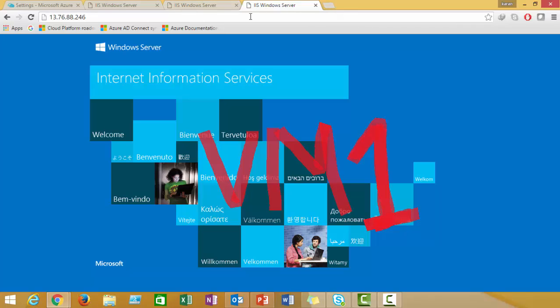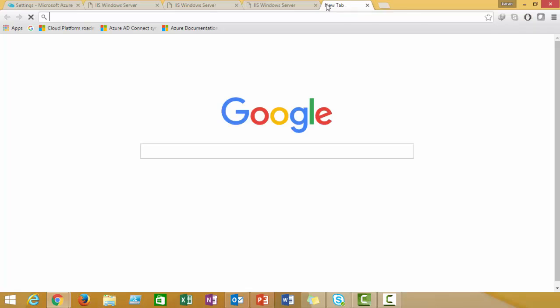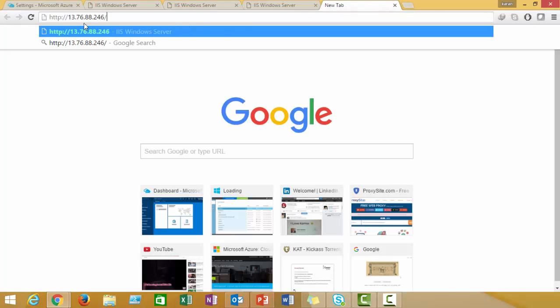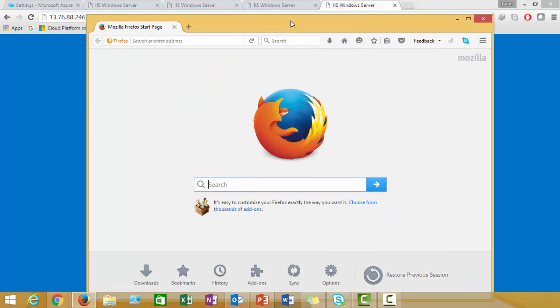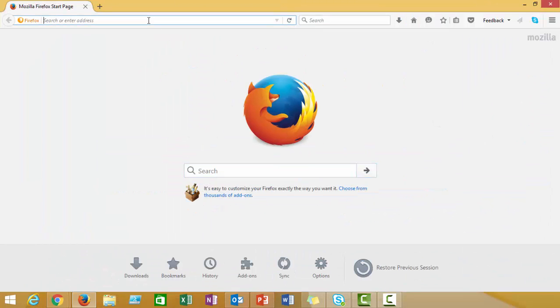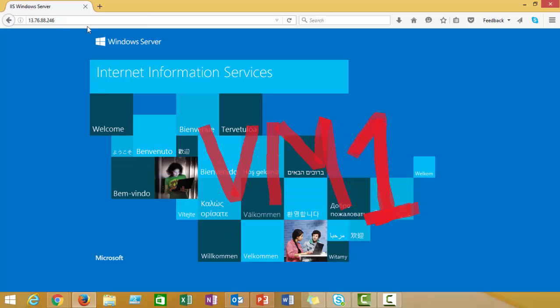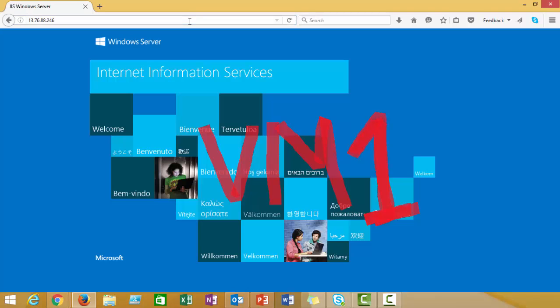Let us quickly try to open another tab, to try to open a new connection. Okay, that is still not done. I'll open a new browser window to start a new connection. I'm opening Mozilla, right? Okay. So I'll paste that IP here. Again, it's giving me virtual machine 1. Why is that happening? It's irritating.